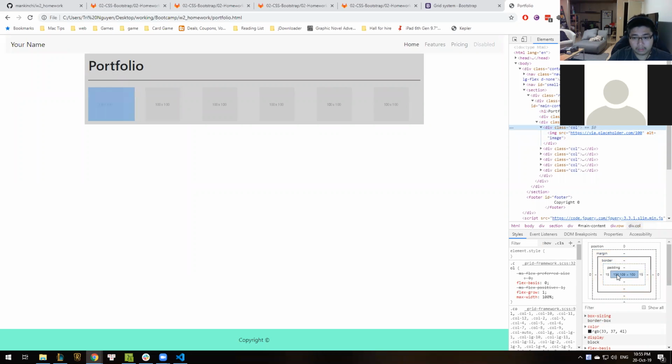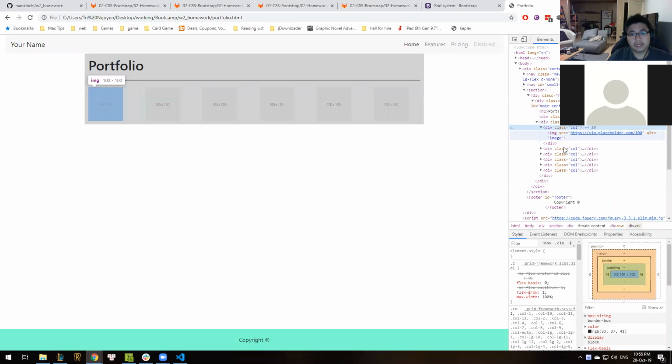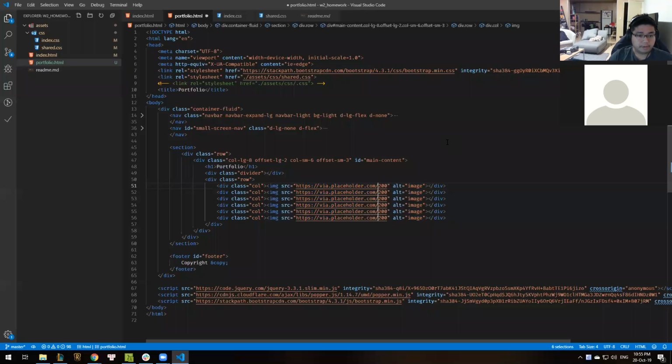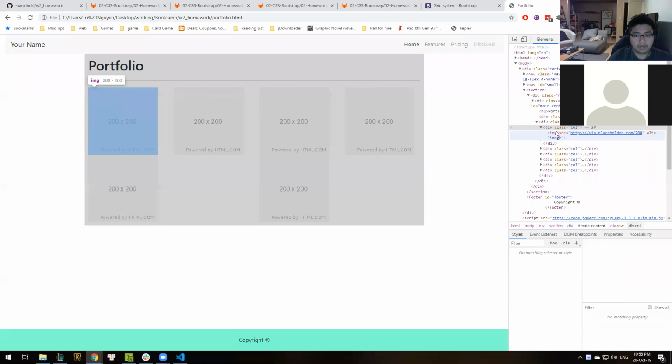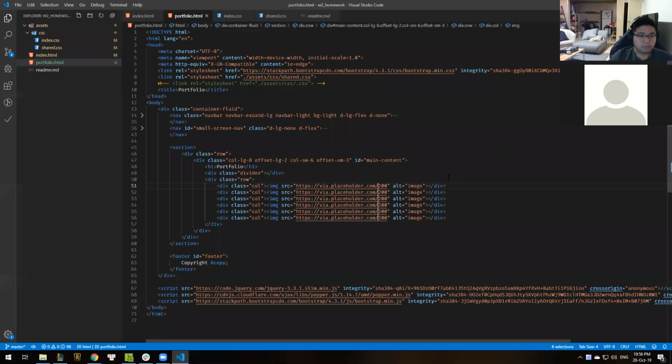That's 133.109. That's how the whole width of this divides by 6. And as you guys can see, if I make this 200, suddenly one column becomes way bigger. So this becomes 244 or 215 something, right? So the content of the column will grow based on that. But in any case, we don't want that.